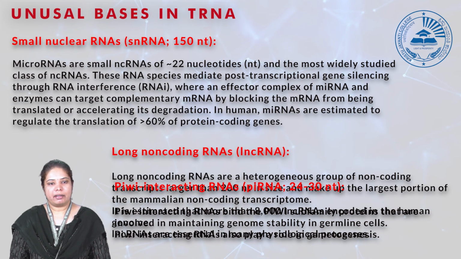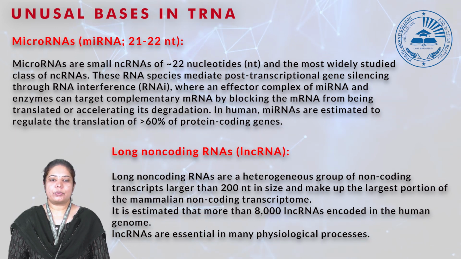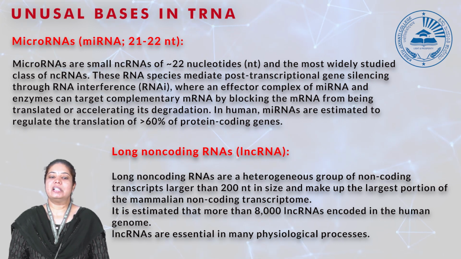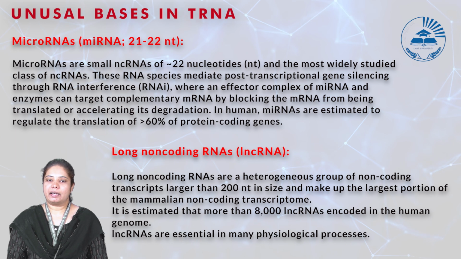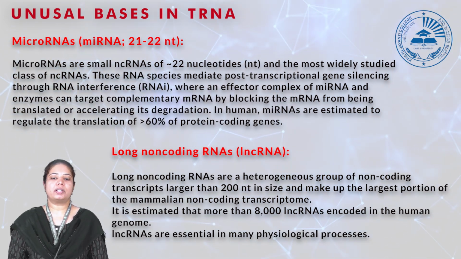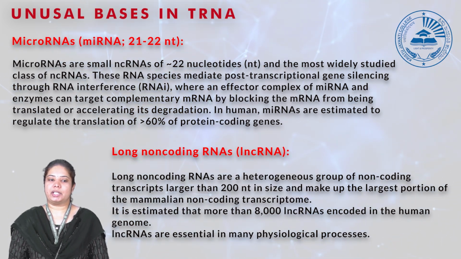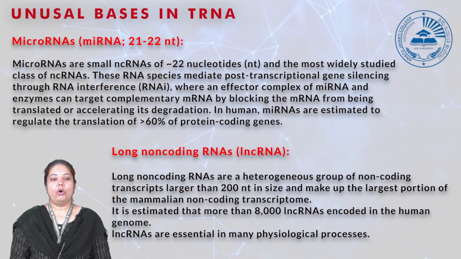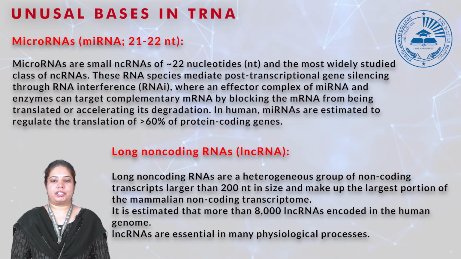Then we have microRNAs. MicroRNA size is around 21 to 22 nucleotides, and this is very important for the post-transcriptional gene silencing process. It works together with an enzyme and will block the mRNA from being translated. So automatically the mRNA cannot be expressed into protein, and it also has the capacity to accelerate the degradation of the particular RNA. Automatically new proteins cannot be translated; the protein synthesis itself will be blocked.